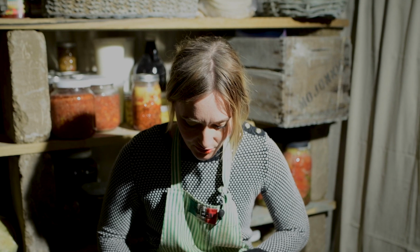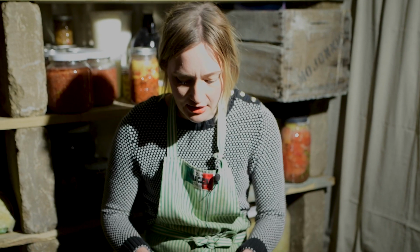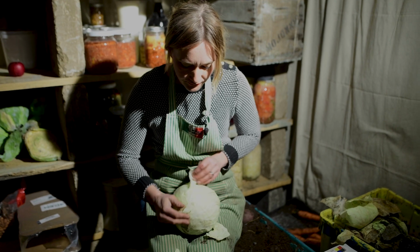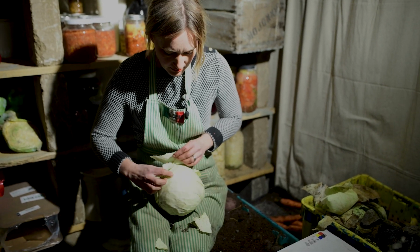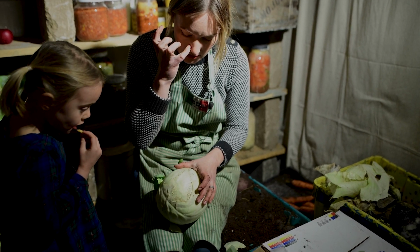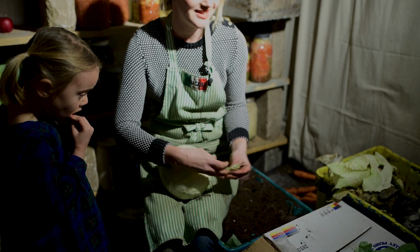As time goes on in the root cellar, essentially the cabbage is shrinking in. It's going to die slowly, leaf by leaf by leaf by leaf. And so this one actually got a little damaged by earwig. Not all of this is mold, but see this here, this comes from an earwig. So I just cut that off when I use it, or I just eat it. I really don't care.